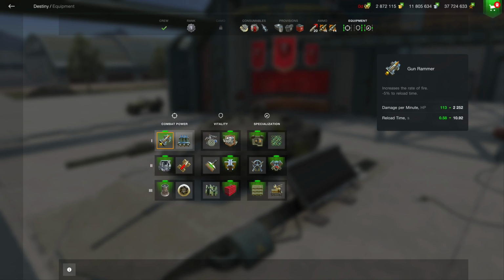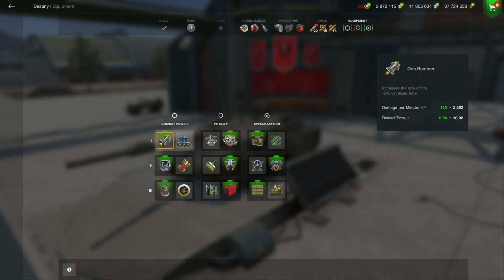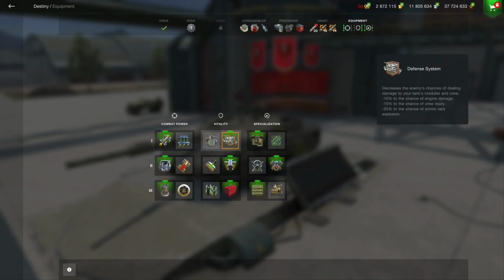That's from experience. That's not me just spouting off nonsense. That's genuinely how it is with this tank's terrible penetration. But that's why I would use gun rammer. If you do want to use calibrated shells, go ahead. It does technically give you more penetration. I would say, though, gun rammer is the better choice for this tank, as crazy as it sounds.